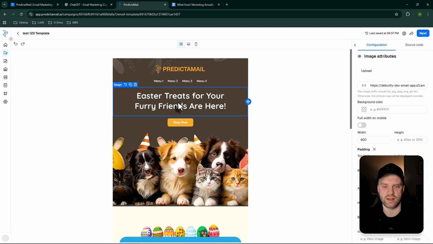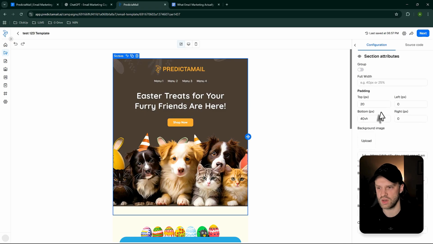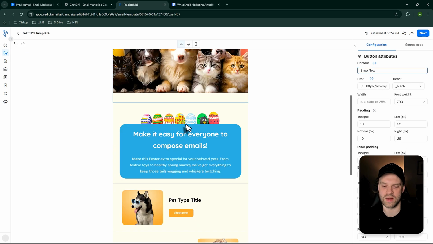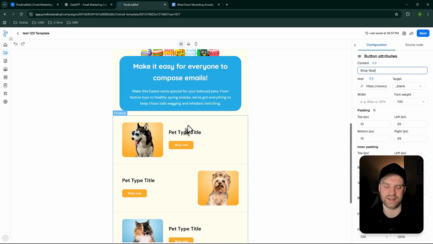Click here to edit your title, okay? And if you want to edit the image, click on a section and you can replace the image just from right here. Click on upload and replace the image that we see here. And if you want to change the CTA, simply click on it, adjust the colors, the padding, the size, and the text right here. Super easy, guys. Can't get more easy than that for beginners. Play around with it and you're definitely gonna like it.